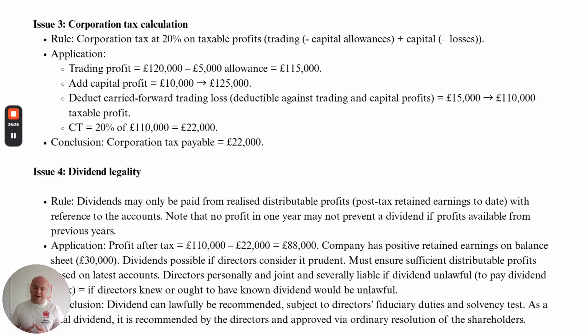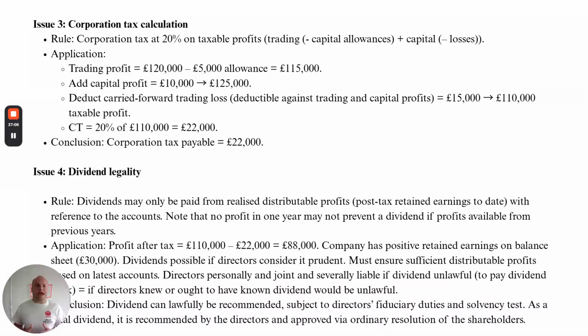So if we apply that here, first thing to do, calculate our income profits. We've been told that we have £120,000 in turnover and a capital allowance of £5,000. So we can simply deduct our capital allowance, 5,000 from 120,000, giving us 115,000. We were told the chargeable gains. We don't need to apply any cost of disposal because we were just given the figure. So that's £10,000. You can add that, meaning it's 125,000.